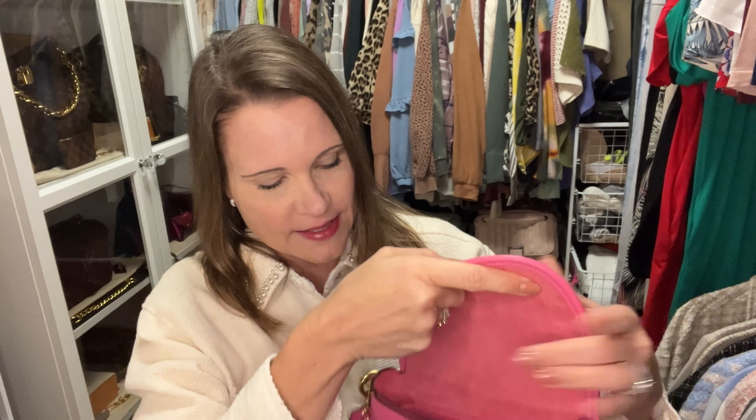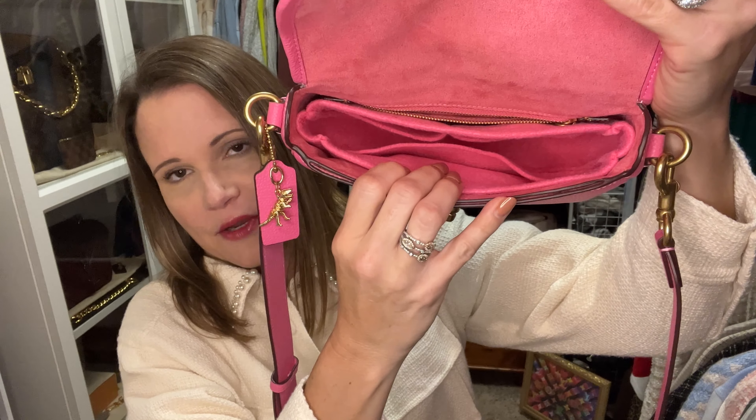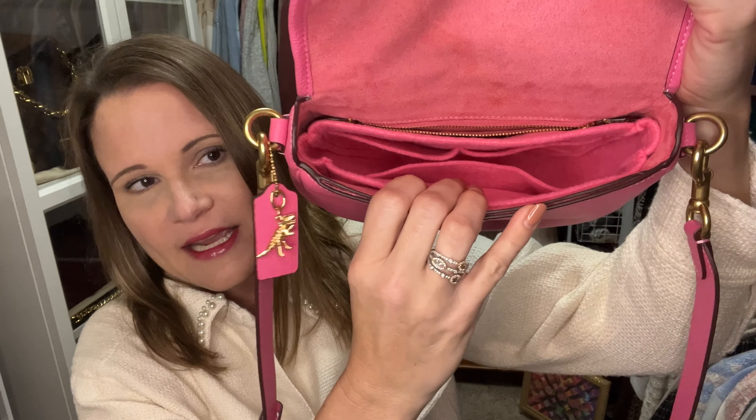The other item I decided to sell — even though I wore it the other day and did like it with the strap — is this Petunia Willow saddle bag. I think it's just too bright of a color for me. I no longer have the mint green webbed strap it came with — I believe the color was pistachio — but I have this gorgeous leather strap, and I also have an insert that was custom made by Green Tag Inserts. It fits like a dream and I believe those are somewhere between $20 and $40.